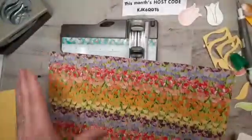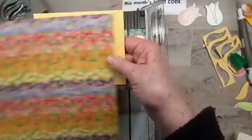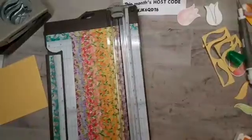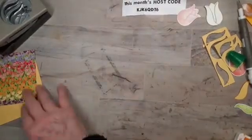All right. So since these are 12 by 12, and I want my, oh, maybe, do I want to do it this way instead? Maybe I will. Okay, so this will be, oh, wait a minute, let me think. If I do it this way, the other ones I did this way. If I do it this way, it has to be cut. So just to be different, I do it 4 inches by 5 1/4. Or you could make it 4 1/4 by 5 1/2 if you want, but I'm going to do this. All right.